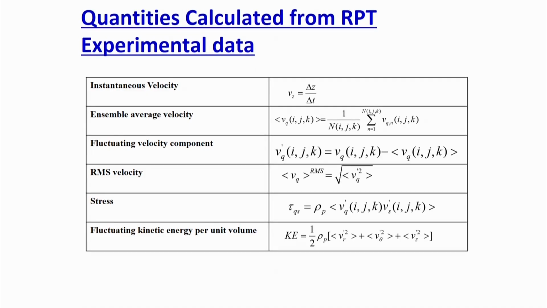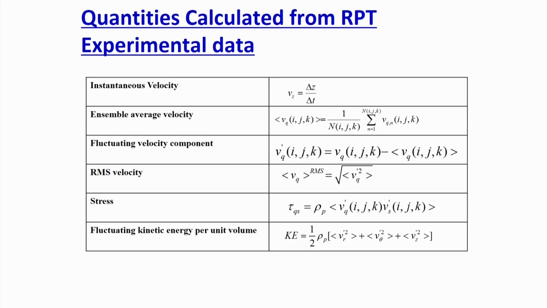And now, if you are designing the system, you can design your system not based on the mean velocity only, which is the traditional way of designing. We can also consider the distribution in the velocity for each location, and that distribution gives a lot of flexibility to post process the data even for all higher order moments, which we will discuss. So, that is the flow chart of the RPT.